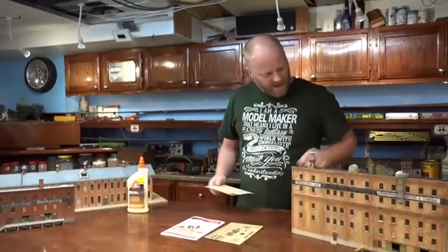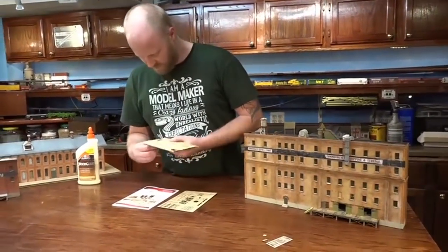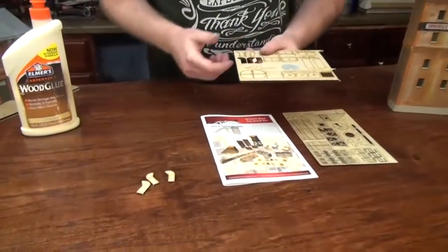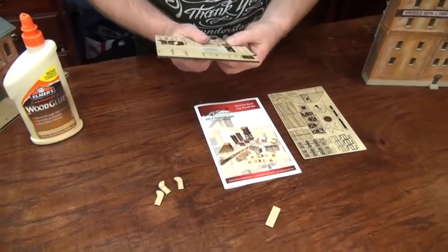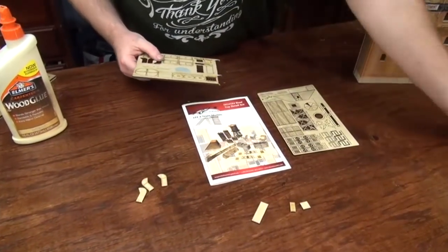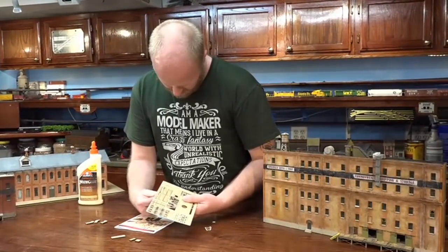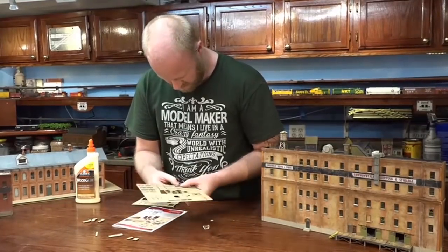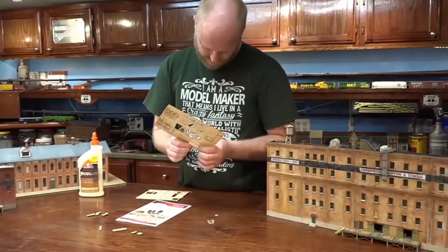So now that we've got our little vent done, we can add a roof breather here. That's an easy one to make. Just three pieces, glue it together, paint it gray. We have a chimney here we can make. And the other pieces to this chimney are right here. Just paint these oxide red or burnt orange again. That was a fail on camera.